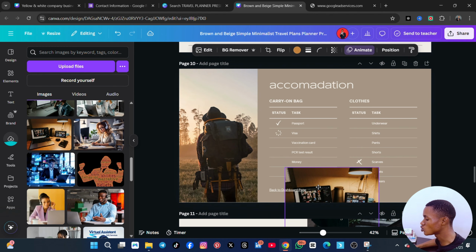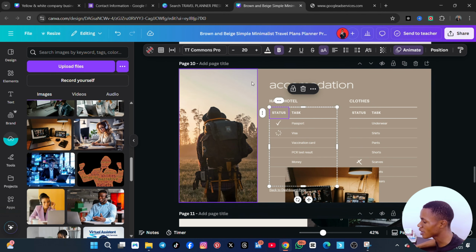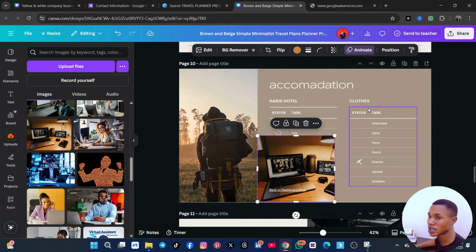So here you're going to put 2 accommodations. Maybe this one is going to be Harry's Hotel. Then under here you're going to show him the rooms, how many rooms they have, everything about the hotel. You must have found this by research online. Please pay attention. I'm not doing all of this because I don't want it to take time, but you go there, check all of them, come here and put that information here. When you put that information here, bring the pictures and short videos as well of those hotels so that your boss will know this is the first hotel, this is the second hotel. You can as well put the second hotel too here, right?